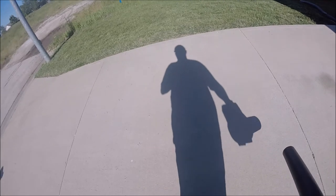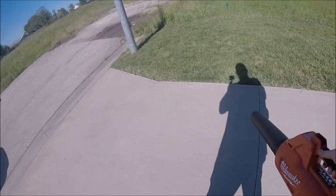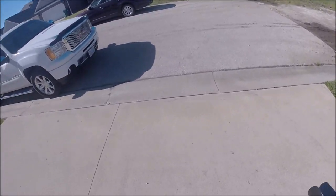This is with the 9-amp battery. I can make it just about all day using only this blower with the 9-amp battery. Not too shabby for a little handheld. Got some pretty good power to it. Try it out on some damp grass later. Show you how it works.